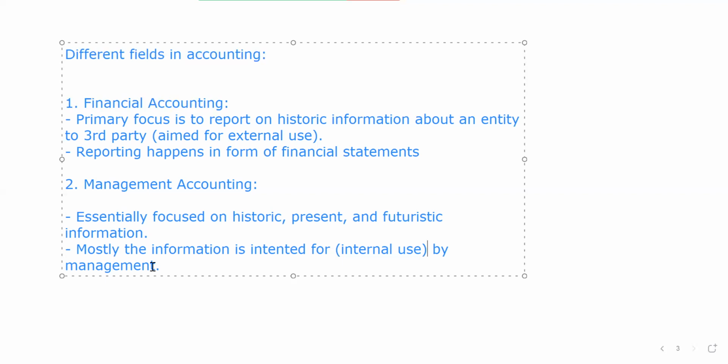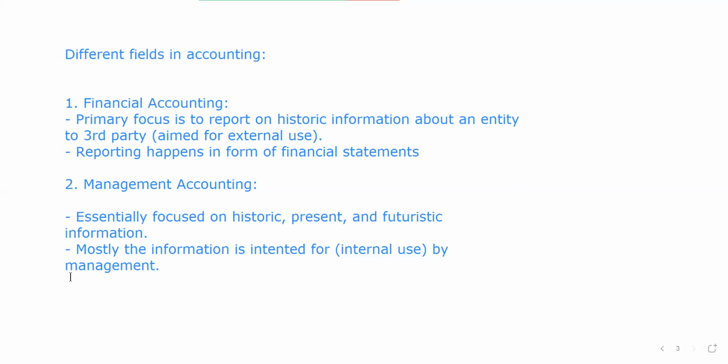Number two, in financial accounting, there's emphasis on summaries of financial consequences of past events. That's what I meant when I said it's focused on historic information. Whereas with management accounting, the emphasis is on decisions affecting the future of the organization. That's futuristic information. But you cannot look into the future unless you look at the present and what you have done in the past, which is historic information as well. Are we together? Yes. Then you can read off the rest of those ones for yourself, sir. But so far, so good. Now I'm understanding.